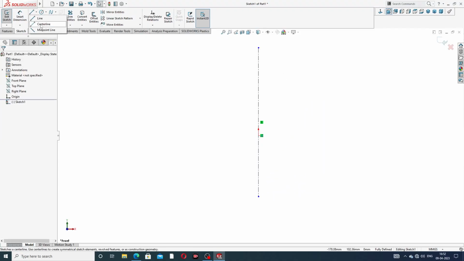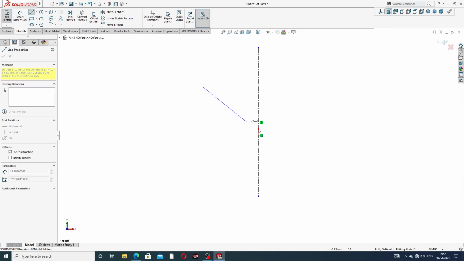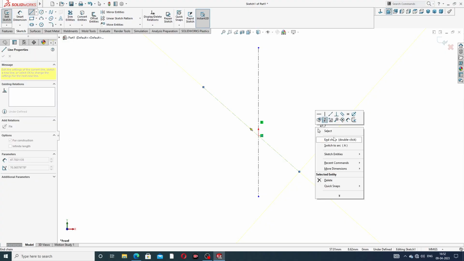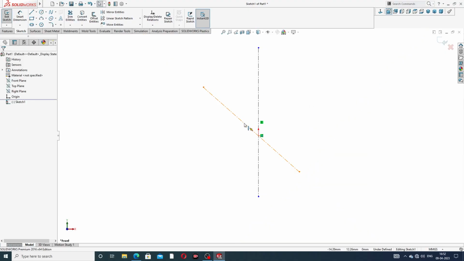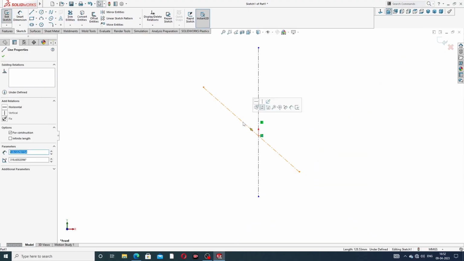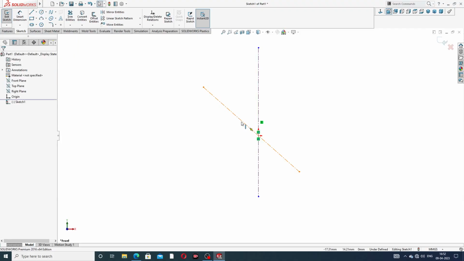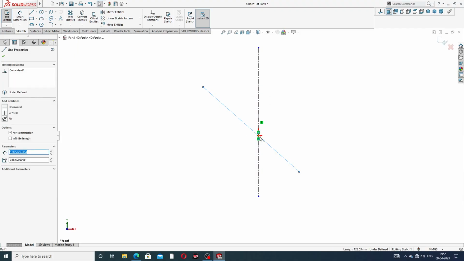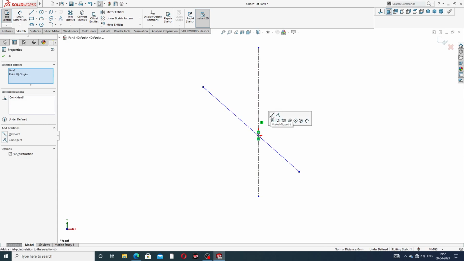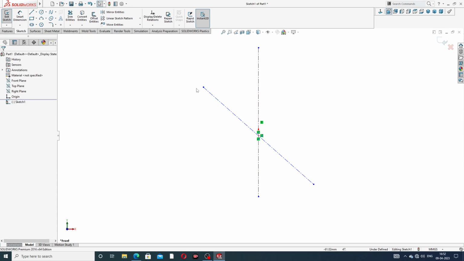And again this center line is drawn here, and the two lines are very important. Select this line and this center point and use Coincident. Okay, again select this line and the center point and use Midpoint, and this is very nice.